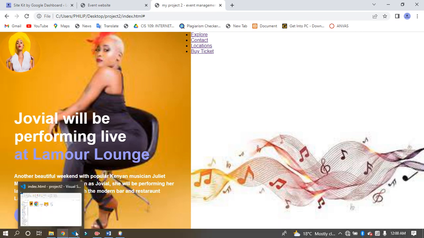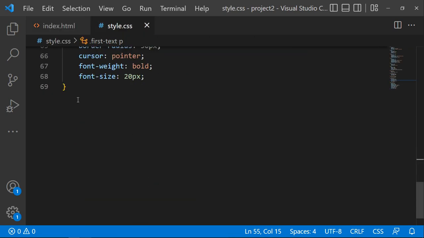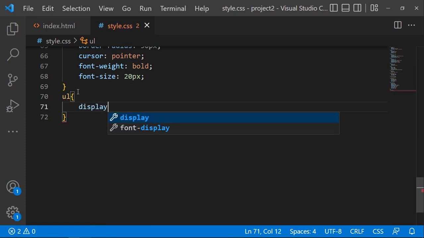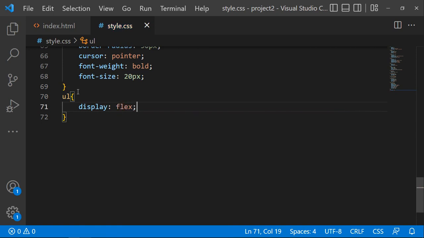Okay, now after that you'll just need to style the UL at this point, and just below here we'll start with the UL. We'll have the display, which will be set to flex. So we'll set the display to flex.